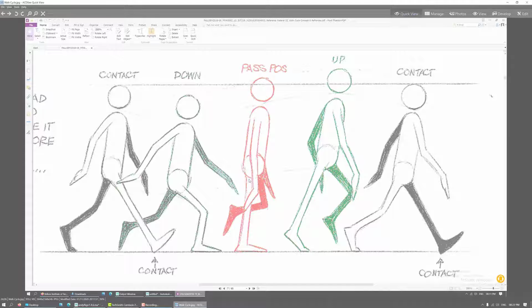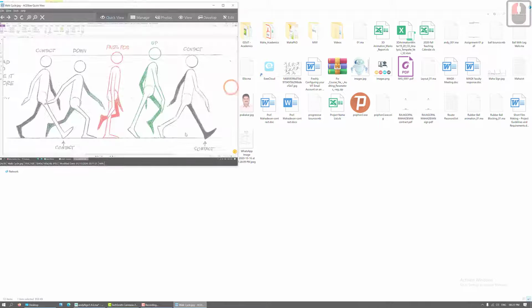This extract is taken from Animator's Survival Kit, written by Richard Williams, who is one of the animators who have worked with Walt Disney. In his book, what he has suggested is we can use the breaking up of joints, where this elbow position will be coming a little backward so that you get a good overlap and follow through, which I'll be explaining to you while animating. First I will quickly create the leg animation, and then we'll do the hand animation. I'll keep this nearby.